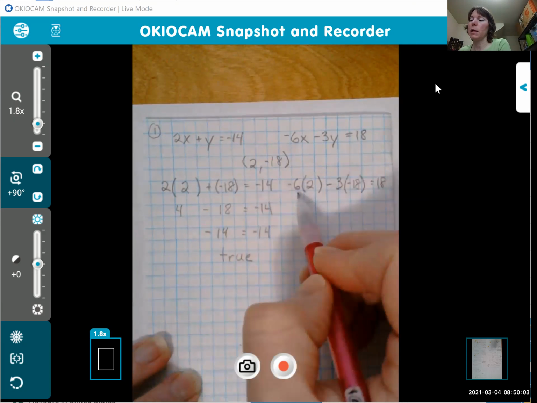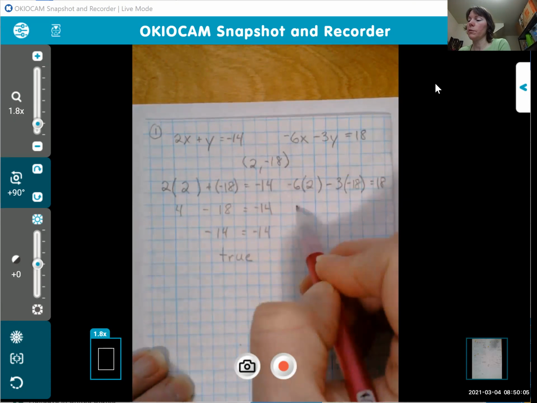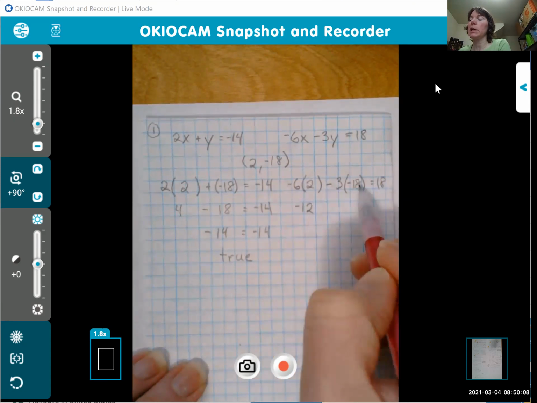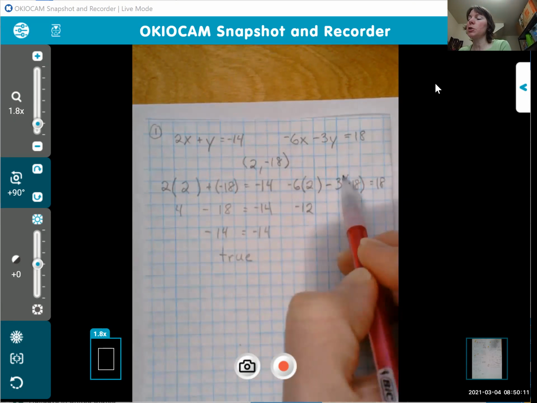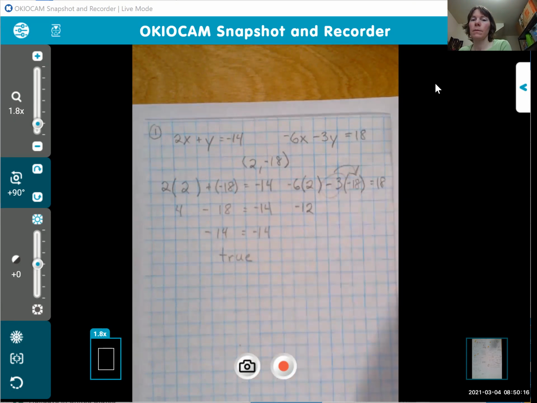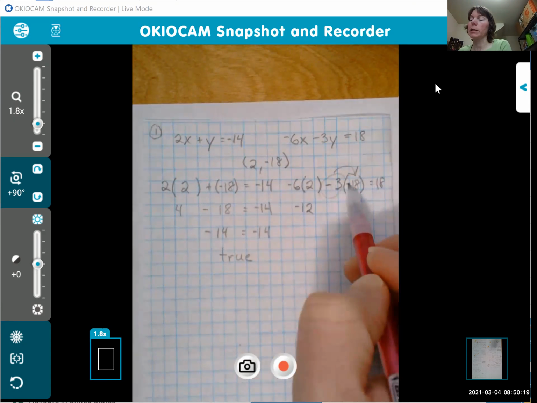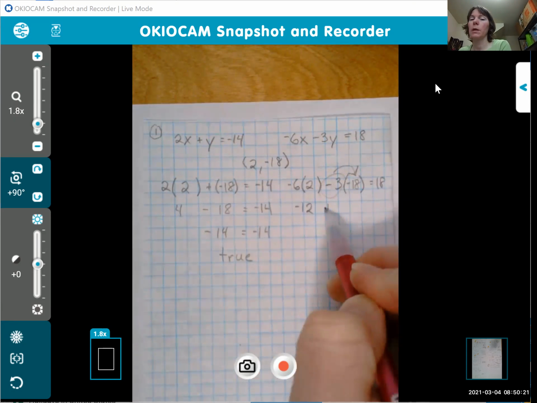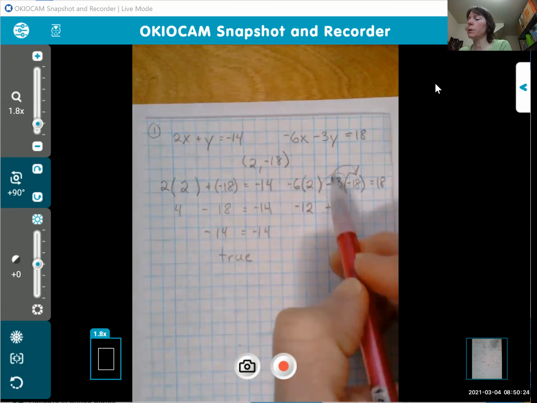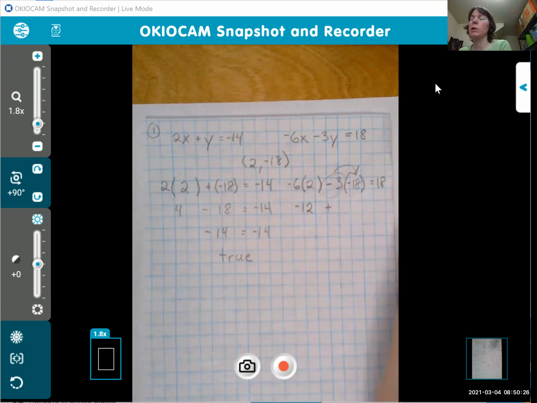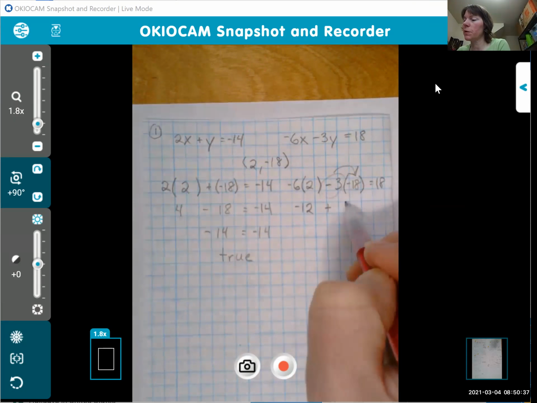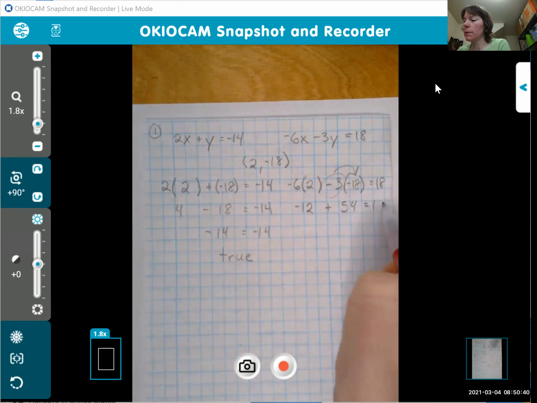I had a -6 and a 2, gives me a -12, a -3 and a -18. And remember here, this is kind of like distribution, right? I need to distribute the whole -3 in here. So a negative and a negative tells me my sign is going to be positive. And of course, algebra students that you are, you can pull out that calculator anytime you want to work out 3 times 18, or you could just do it in your head and say, I know 3 times 20 would be 60. And so if I subtract 6-ish, then I get 54, right? So it's plus 54 equals 18.